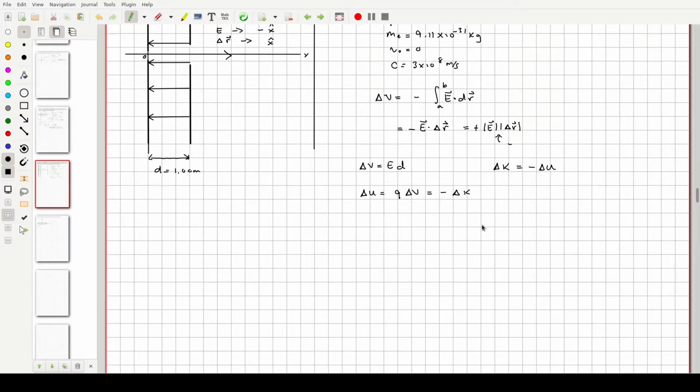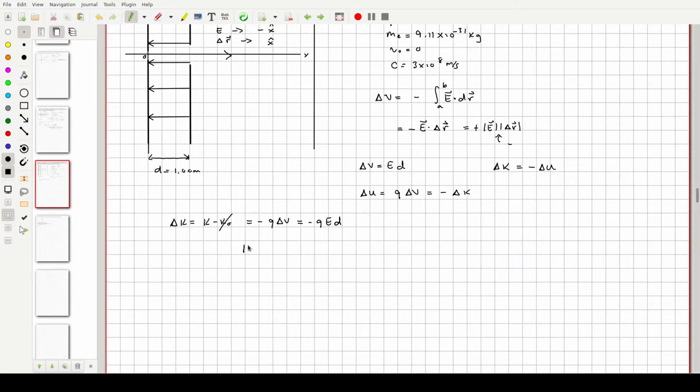All right? Now, delta K is the change in kinetic energy. That's K minus K naught. Our initial kinetic energy is 0 because it's being injected in at an initial velocity of 0. And on the right-hand side over here, I'm going to move this negative over here, by the way. You have a minus Q times delta V. All right? Which is going to be minus Q times the magnitude of the electric field times the distance between the plates.